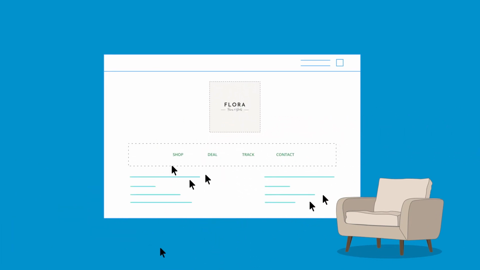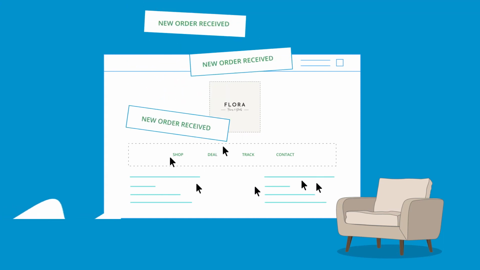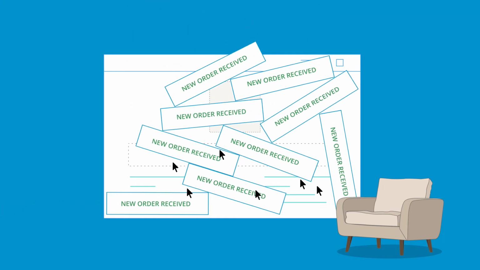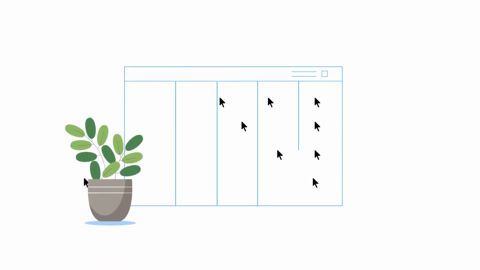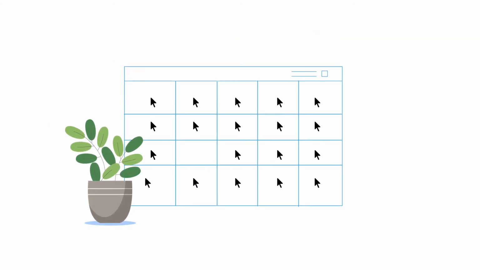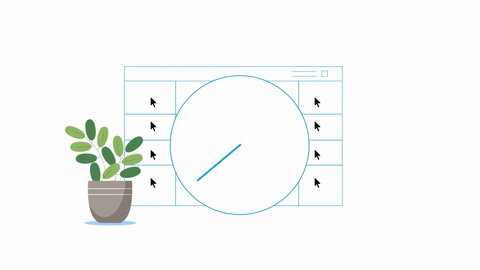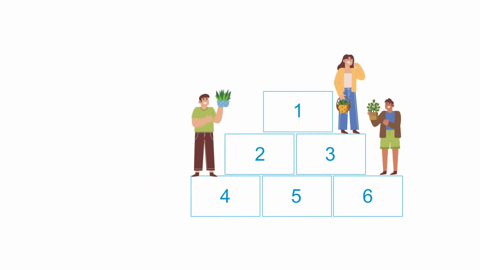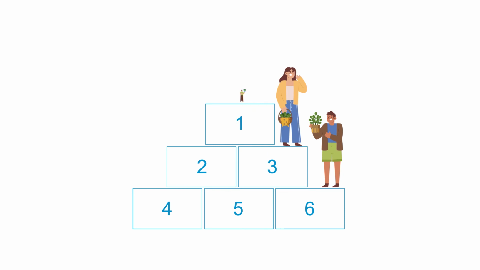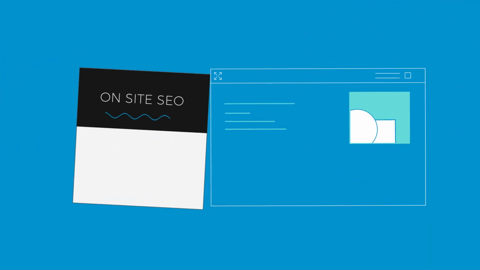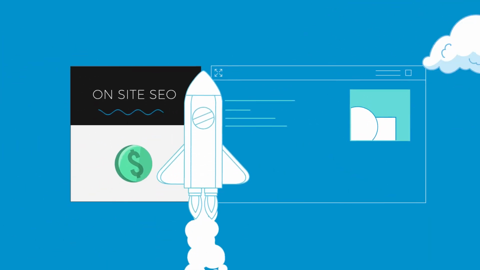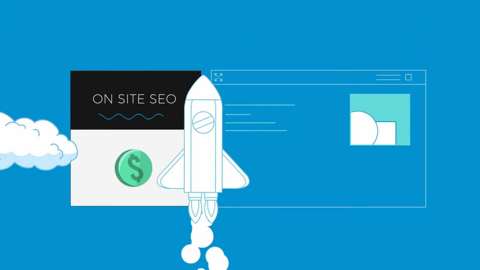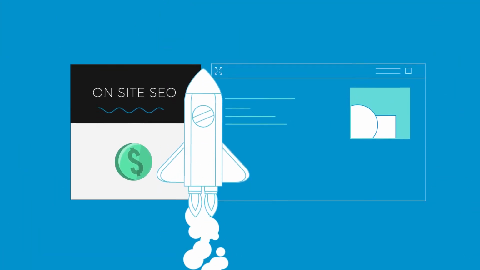On-site SEO is focused on making your website more user-friendly. This ensures that website visitors stay on your site longer. The longer someone stays on your site, the more likely they are to become a customer. Having a more user-friendly homepage also ensures that Google and other search engines will see that people stay on the site longer and improve your search engine rankings. The better your site ranks, the more prospects will visit your site. Investing in on-site SEO is one of the most cost-effective ways to increase your lead generation and your revenues.